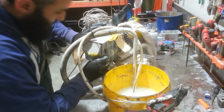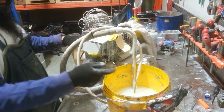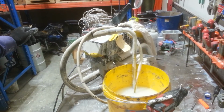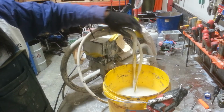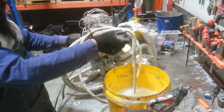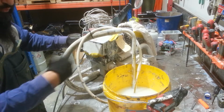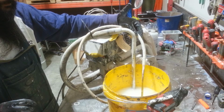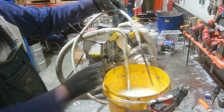Just give the oiler a couple of squirts. Now, the first thing that should happen, if everything is working fine, is we should get bubbles in our water. And that should just come in view. What those bubbles are is actually the air that's in the line and the pickup line just being pushed out by the water that's being picked up.